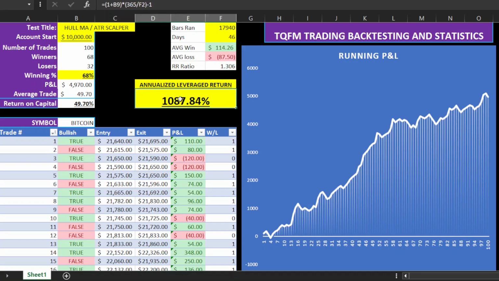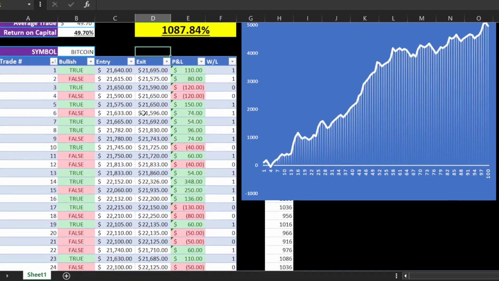That gives us an annualized leveraged return of just over 10x. But it's a very risky strategy, and every time you see an annualized leveraged return like that, failure is definitely a possibility. And I would suggest that you run this test on your own tickers and time frames to get a best idea of what we're trying to communicate here, so you can learn a little bit about the market and become a better trader and investor.